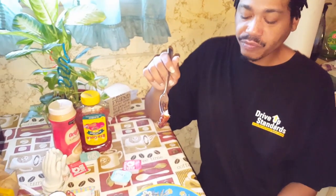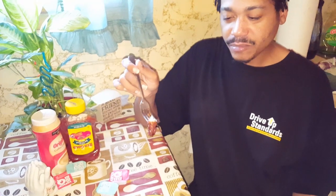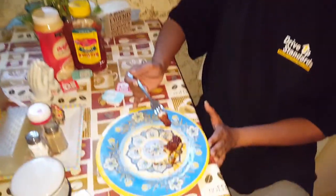Is the meat tough? It's not tough. Okay, maybe a little bit, but it's not bad. It's nothing like chewy. You could definitely taste the sauce. Sauce is good. What about the chicken? Some pretty good honey barbecue. It's pretty much what I expected, honestly. It's honestly what I expected with McDonald's. Something simple, tastes alright. It's not bad.